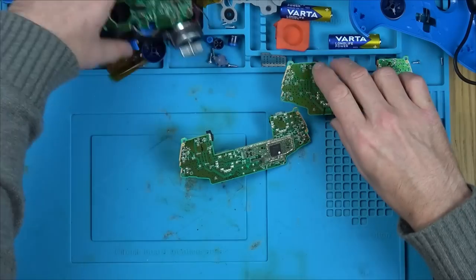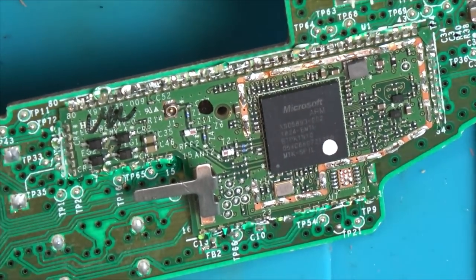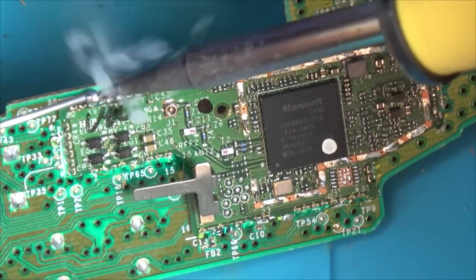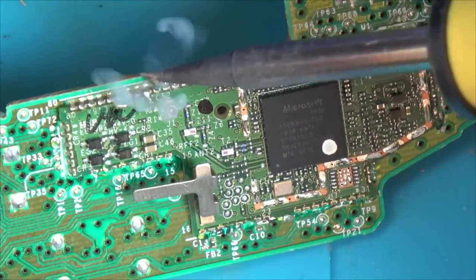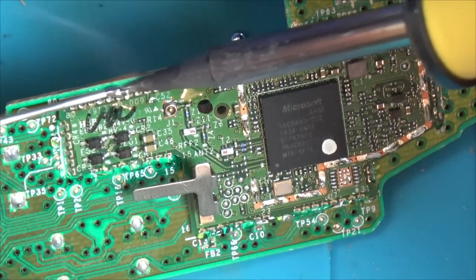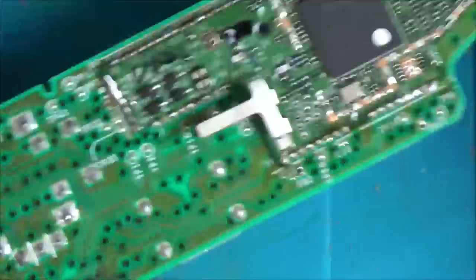So what I'm going to do is use a load of low melt solder all the way around the edge and then use hot air. Hopefully then it will lift off. If I was just to use hot air, I think there'd be too much damage to the board done, because we're going to need quite a large area. We're going to need so much heat to be able to remove it. But by using low melt solder, I'm hoping then it will come off easier without too much damage. That's the plan. That's what you're watching right now.